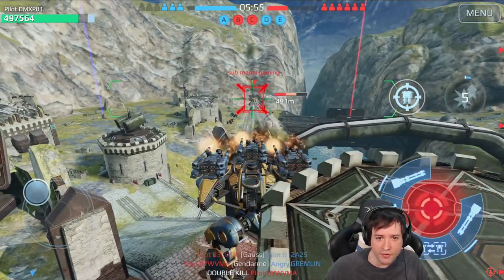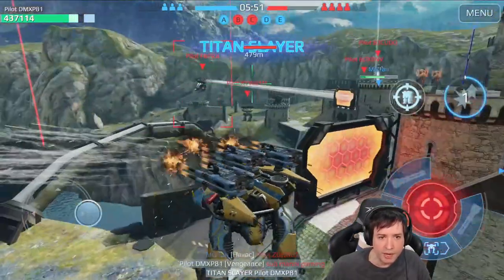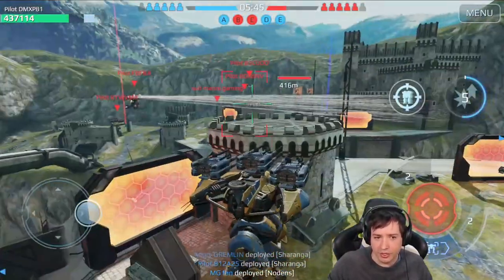He's trying to get out of the 500 meters range. I'm activating an extra damage to walk a little closer to him. And boom! There he goes, man. Wow, how easily and how fast I just killed him. Crazy.